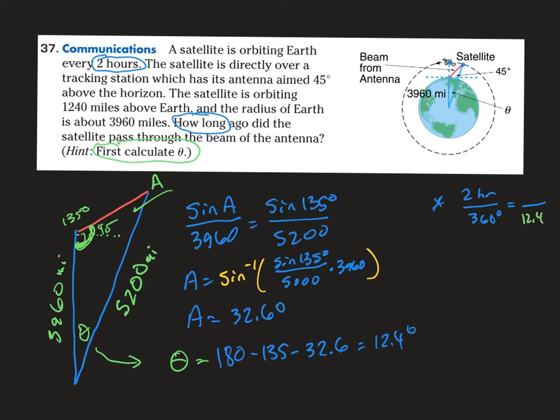What we need to find out is how much time passes when you rotate 12.4 degrees. So your job will be to solve this proportion. It'll be a decimal number, which will be measured in hours. And if you want to figure out how many minutes that is, multiply it by 60. So solve for x. Solve this proportion for x. And then do x times 60 to get the minutes, because x is a decimal in terms of hours.